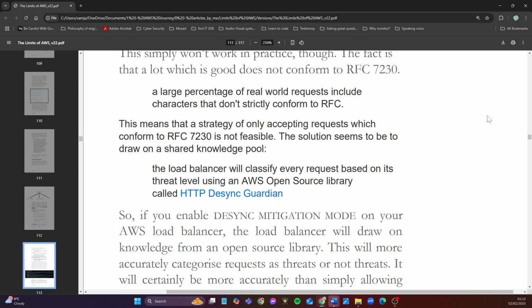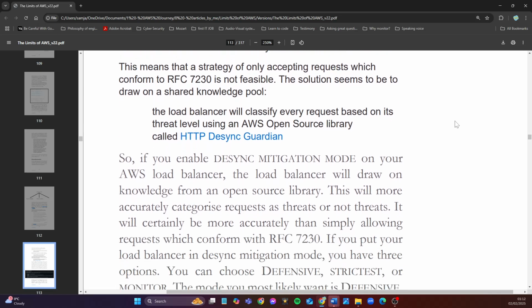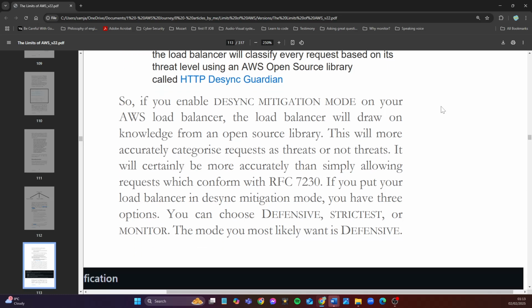The solution seems to be to draw on a shared knowledge pool. The load balancer will classify every request based on its threat level using an AWS open source library called HTTP Desync Guardian. So, if you enable desync mitigation mode on your AWS load balancer, the load balancer will draw on knowledge from an open source library.